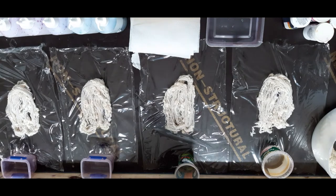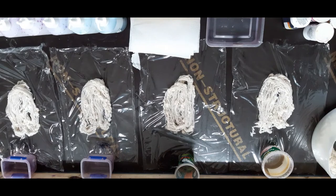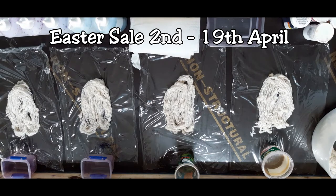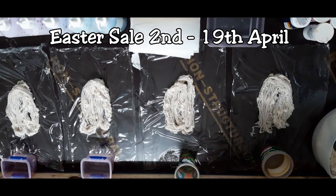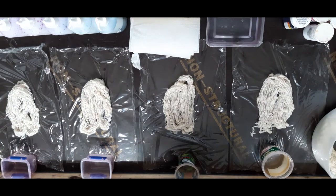Today I am dyeing up mini skeins. These are all the mini skeins that I made over the past week for tomorrow's sale. So hopefully I can get them all dried before then. But today's been a little bit cooler than usual. There is some sun out, but I don't know how long it's going to be out for.